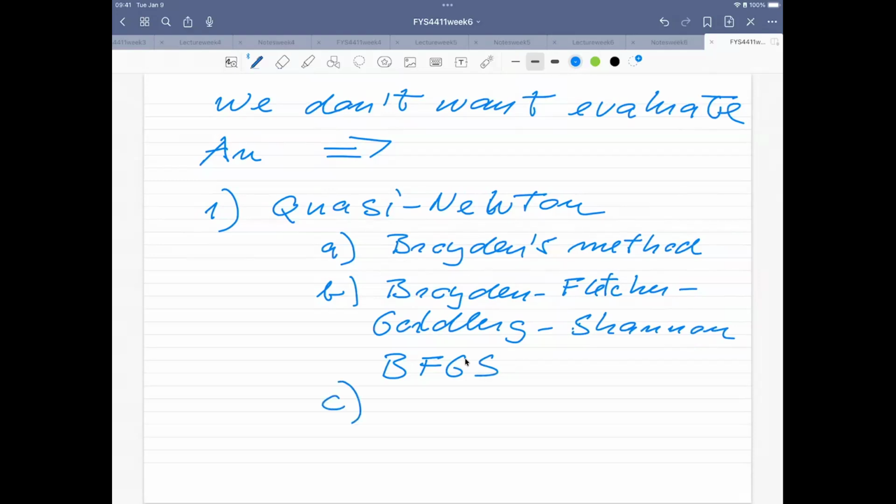Then you have other methods like Powell's method. And this continues. Now, these methods are useful if you have few parameters. So if you run a traditional variational Monte Carlo calculation, you often have something like 5 to 20 parameters. And then these methods are normally the chosen ones. However, if you wish to use neural networks to optimize a wave function, which would be a topic for the second project, then with neural networks, this method here would not be very efficient.